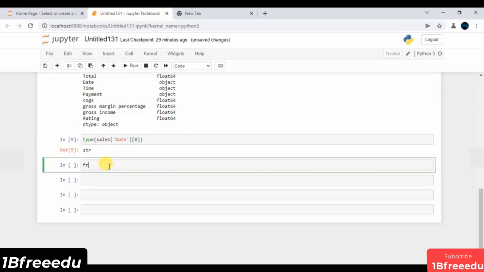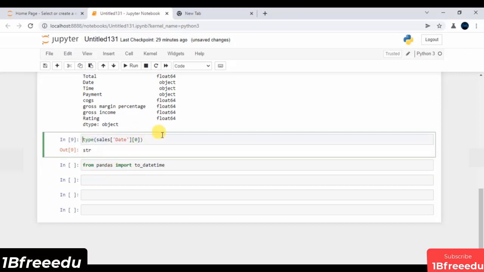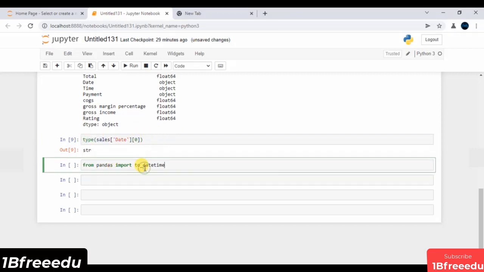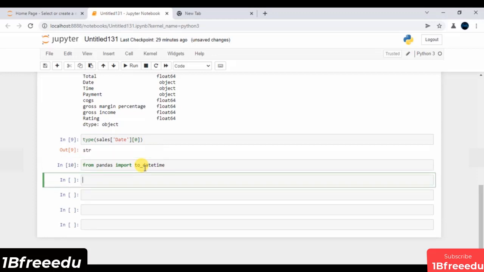So from this pandas module, I have an amazing function, to_datetime. This is exactly the one responsible for converting all your string values into timestamp values. Let me execute this block of code. Now I will call this to_datetime, and over there I just have to mention sales of date. Of course, you have to take care of all these typos. Once you do this, you have to update it as well, by assigning the value back.